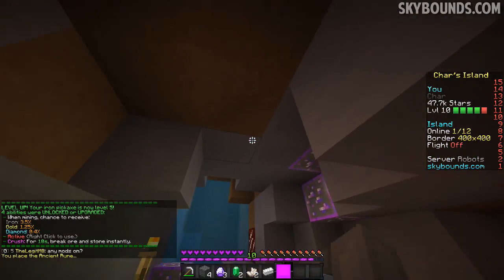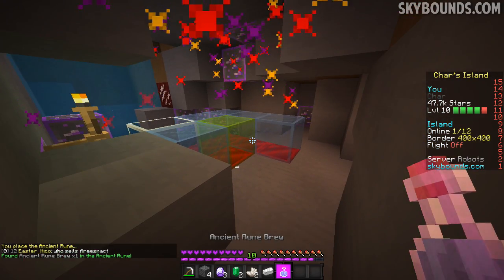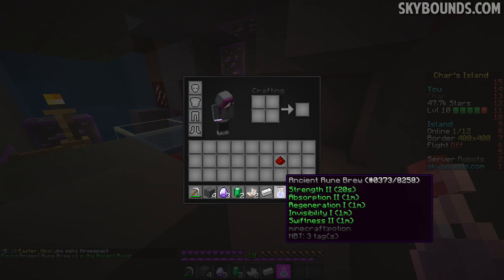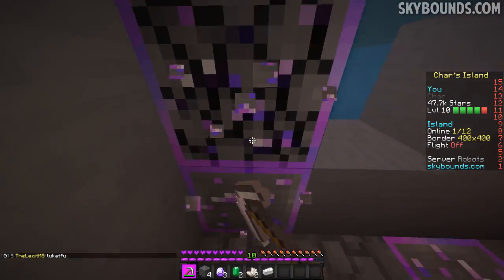Oh, we just got a rune. We're popping that down. I'm gonna slam into the ceiling, but we're popping that down right here. I think they fixed all of these now. And we got an ancient... Whoa, I've never seen this before. Is this new? This is really good. That is a really good brew right there. Damn, that is a pretty OP new item right there.